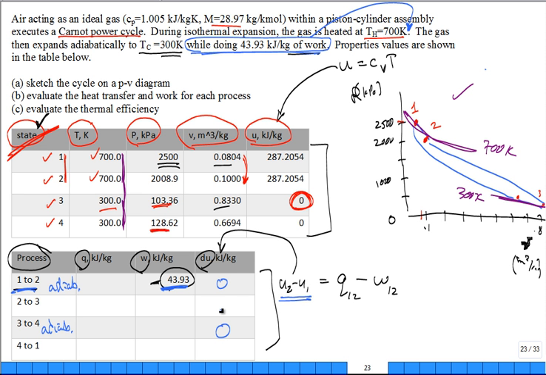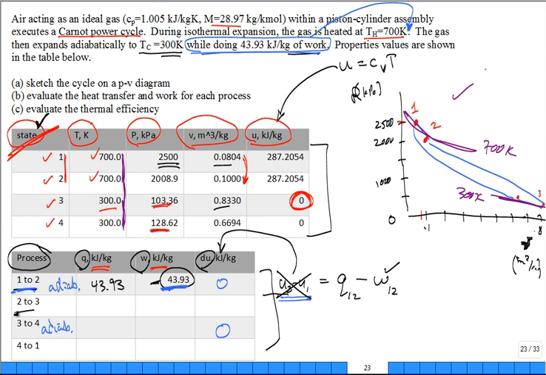All right. How about the Q, 1 to 2? What numerical value is that? I know it's kilojoules per kilogram. That's in the header. All of the units are in the header of the table. Yeah, you have to go back to the first law for that process. This we already determined is 0. And this W is a positive 43. So this is 43.93 from conservation of energy for that process.